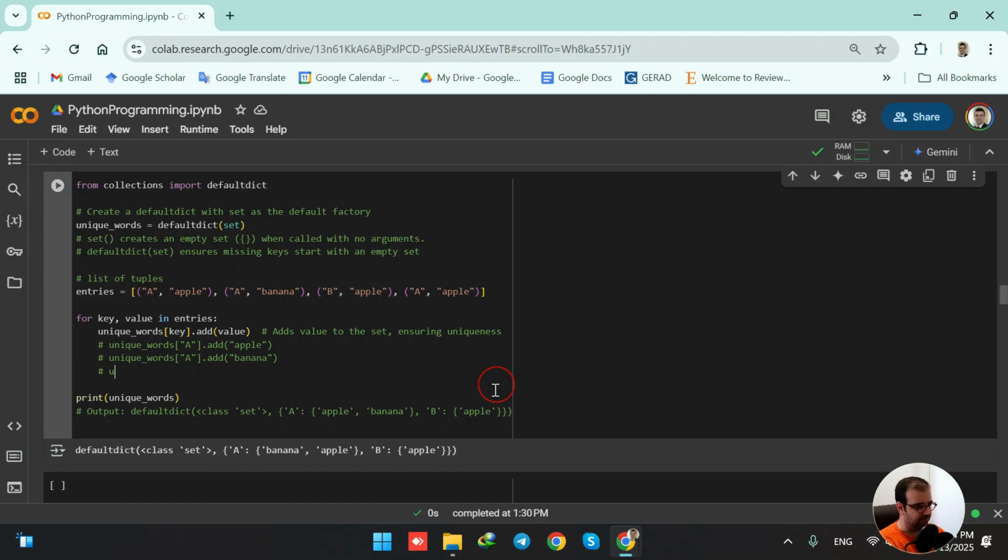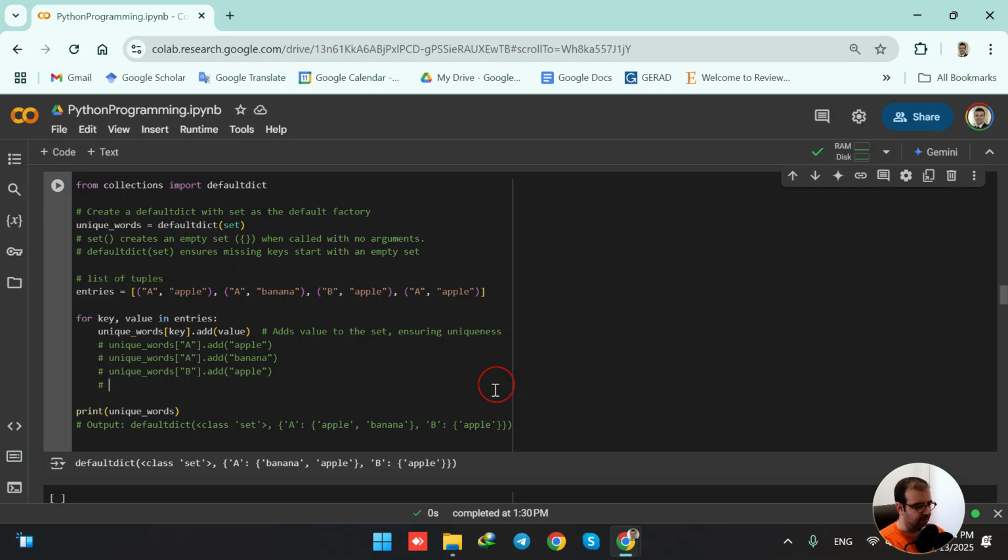Then we are having unique words. There we are having the key B, and we are adding apple. Finally, we are having unique words. And here we are in the category A, and we would like to add apple.